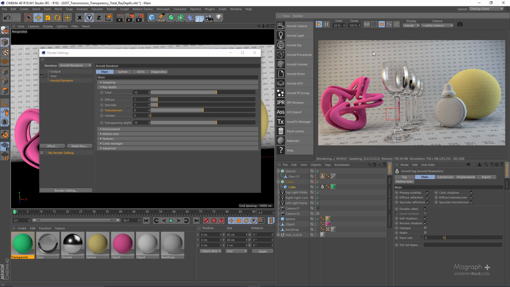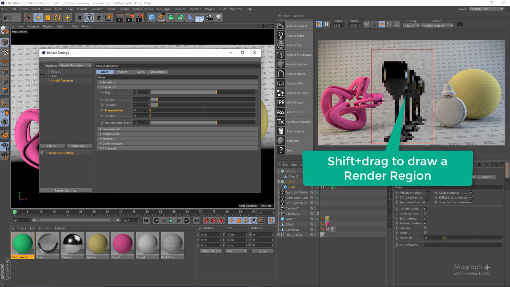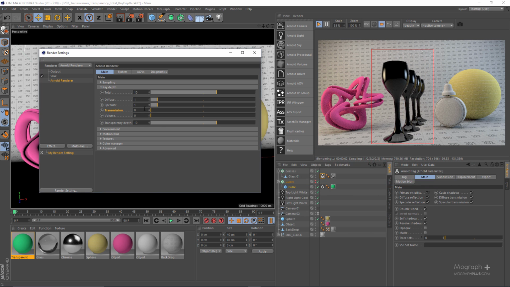If I set the transmission RayDepth to 0, you can see our glasses no longer have any refractive or transmissive quality. We only see the specular reflections on them. As I start to increase my transmission RayDepth value, we slowly get rid of those black panes, because by increasing it we are allowing our transmission or refraction rays to propagate further in the scene.